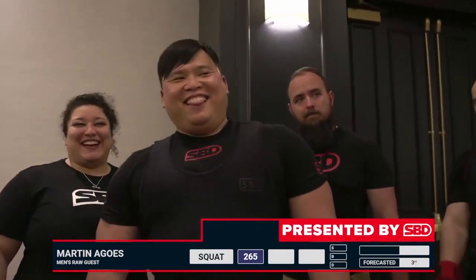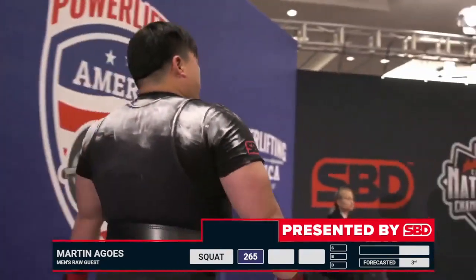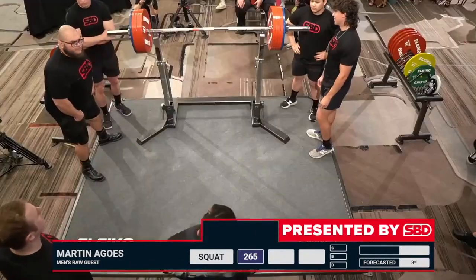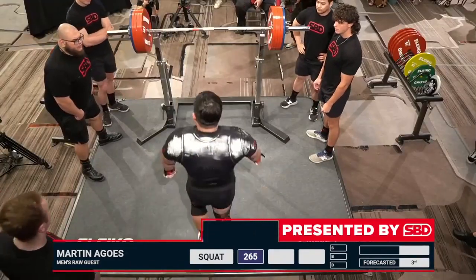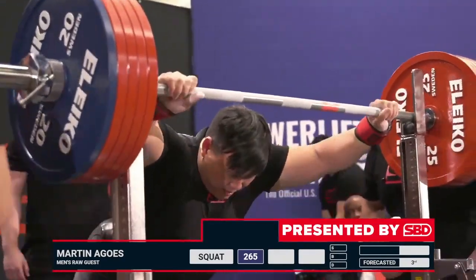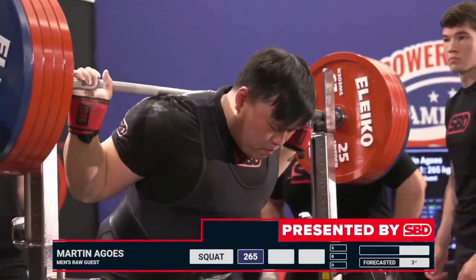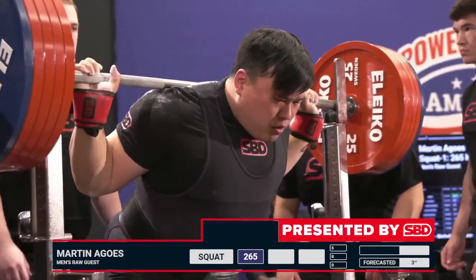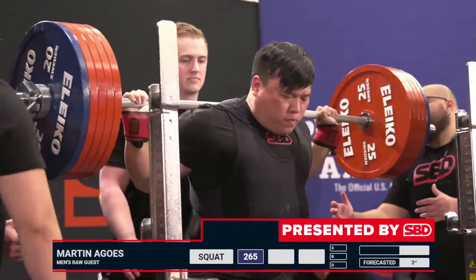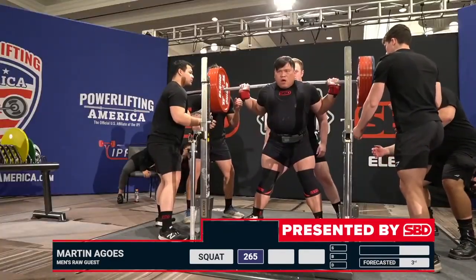Martin is lifting as a guest lifter. Martin, part of the SBD family, has been working all day putting together the stream. And after he's done lifting, he's immediately going to start tearing down and working till the wee hours of the night. My man is hardworking, throws on a singlet, and is going to join everybody. Hats off to him, 265. So he said he's probably just looking to have a little bit of fun, not going to overextend. If he's like the rest of the SBD workers, I mean, he's already overextended. Bless him. That's why we got the stream we got.